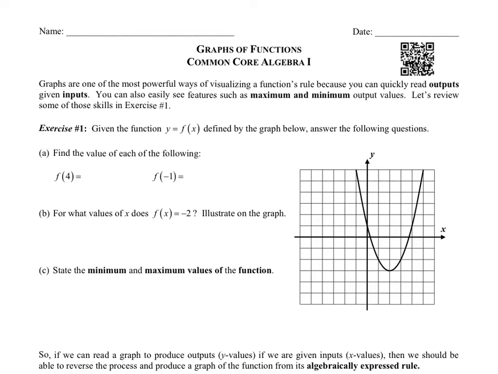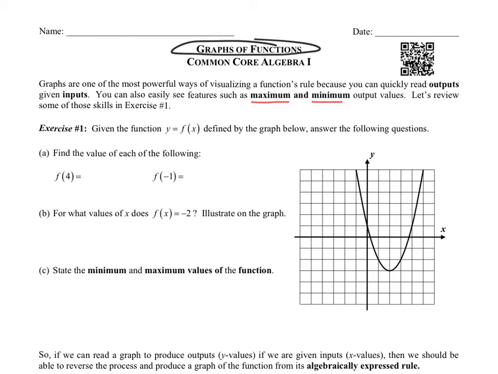All right, gang, we're going to talk about graphs of functions today. So we're in lesson 3. And we're being told here, graphs are one of the most powerful ways of visualizing a function's rule. We can quickly read inputs and outputs. We can also see things like minimums and maximums, and actually the plural of minimum is minima, and the plural of maximum is maxima. But looking at highest points and lowest points, which is basically what this is talking about.